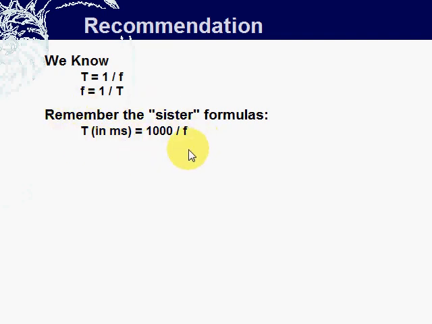I think it's easier to remember this pair of formulas where we can swap the T and the F. Here I'm going to swap the F and the T. So T in milliseconds is 1,000 over F. F is 1,000 over T in milliseconds. That helps rather than playing with decimals. If you don't mind playing with decimals and doing all that, then this is sufficient. You don't need this, but I'm suggesting this as sort of a technique to have like a different size tool. You can get the job done with this tool, but sometimes it's more convenient to use this size.